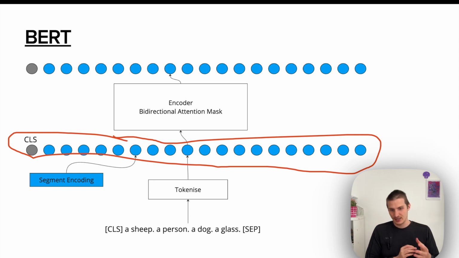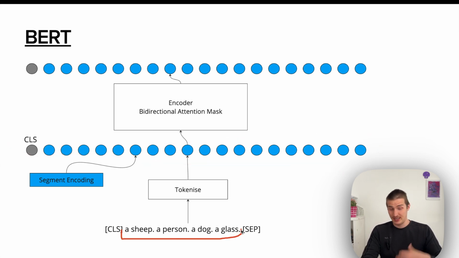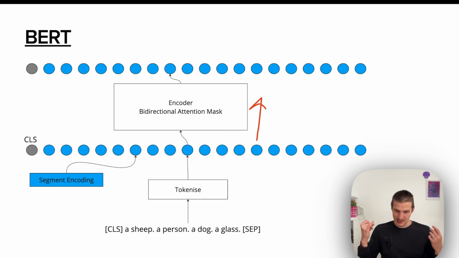In case of Grounding DINO, because the input will typically be quite small, we actually need just 128 or 256 sequence length. That is passed through a typical bidirectional encoder. So it uses full pairwise self-attention, where every token attends to every other token to the left and to the right. The complexity of that is quadratic to the sequence length, which is not a problem for us because in our case, the sequence is quite short.